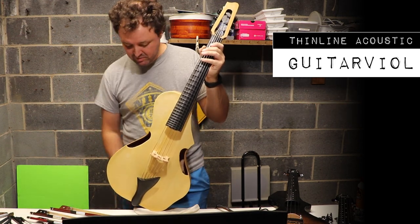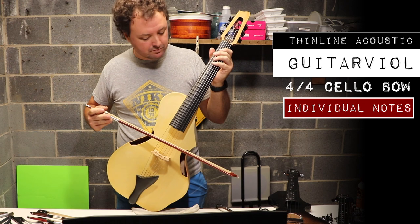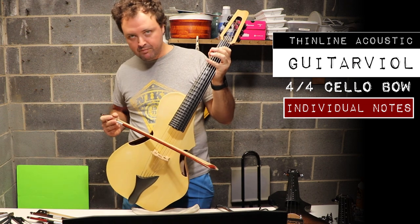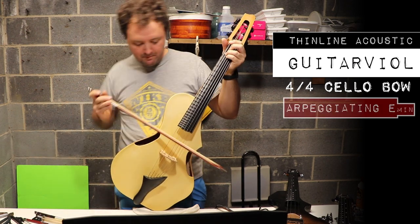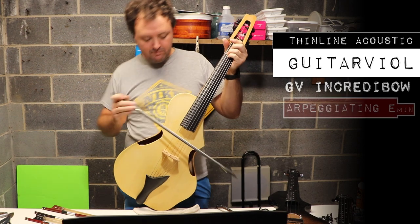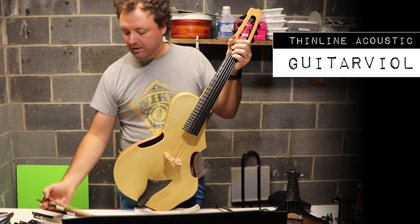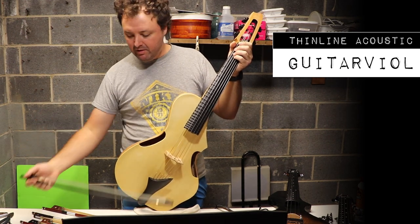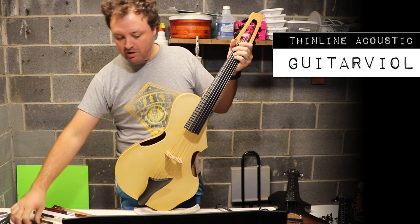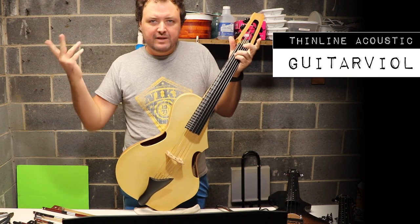These bows are like the cheapest student bow you can possibly get, $20 to $30 on Amazon or eBay. Weight-wise, the quarter-scale cello student bow and the Incredibow are in the same arena. I think the Incredibow is actually even lighter. And so that changes stuff about your playing dynamics. You just gotta try it out.